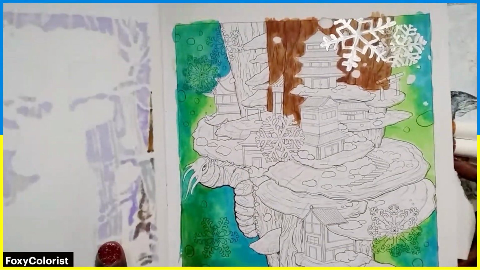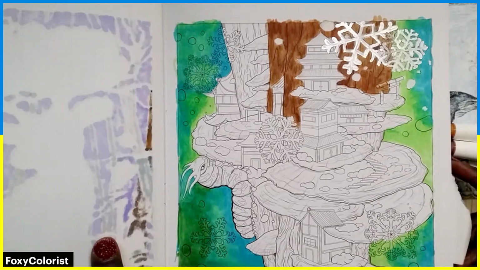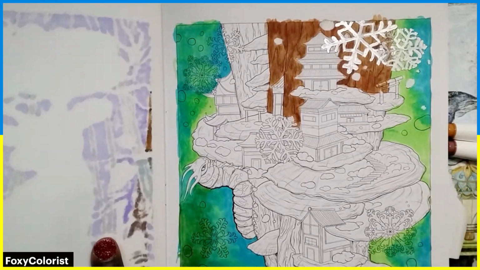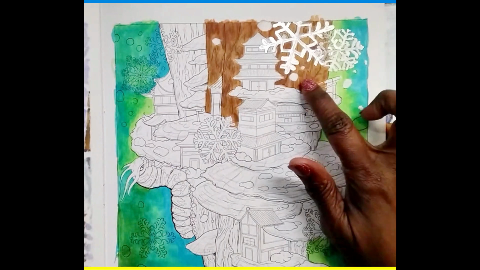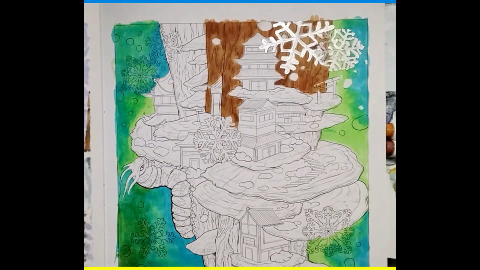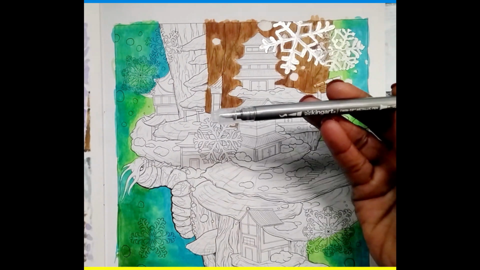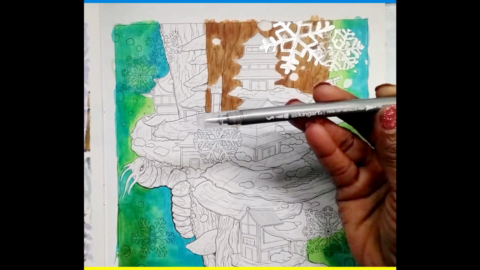So I just wanted to show you, even though I'm going crazy outside the line, what I do is I'll come back in, and this is with an alcohol marker as well. Use a brown alcohol marker to bring in the tree. And then with my different acrylic, now this is a King Art twin tip. This is a metallic pen.